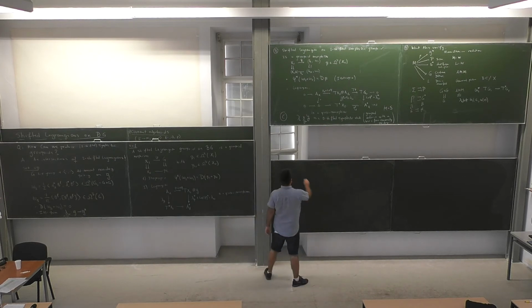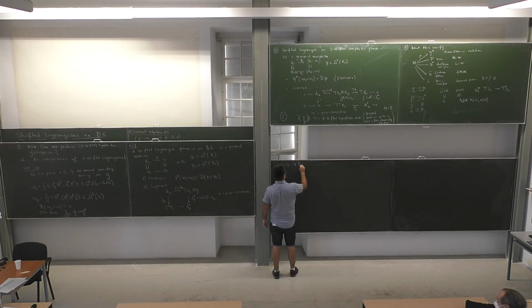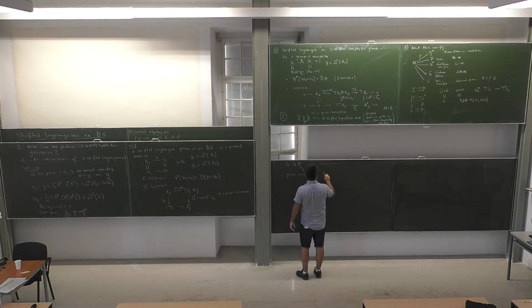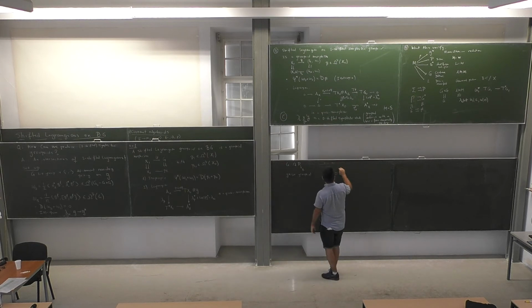So let me say this. Suppose that I have G as before, and then I have a principal bundle for that G. And then I can create the gauge groupoid, with base, let's say, B. And then I can create the gauge groupoid of that thing, GP over B. And it happens that this groupoid is Morita equivalent to G.